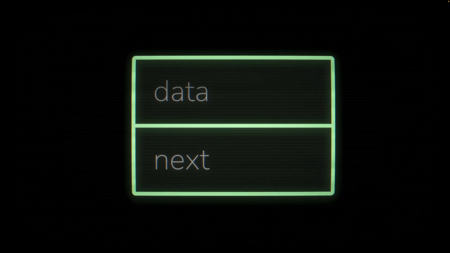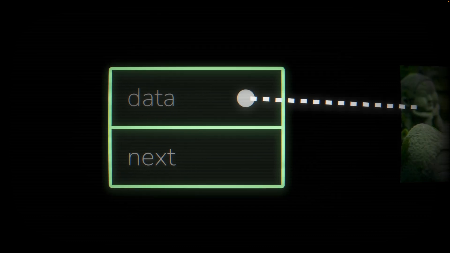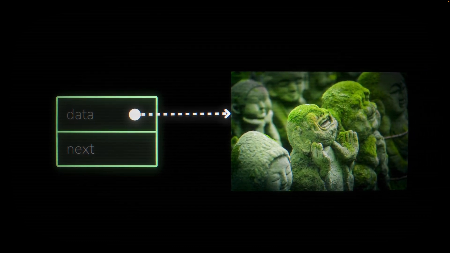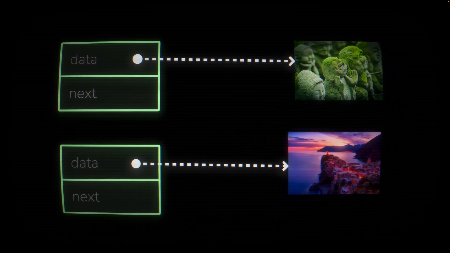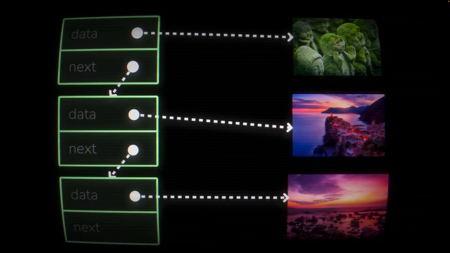So why would you do that? This is a linked list, or one element of a linked list. A linked list is like an array, but we can grow, shrink, and change the order of elements freely without reallocating memory. Unlike an array, the elements don't need to be consecutively ordered in memory. A single node here simply contains two pointers. When we create a node, we set the data to the address of the data representing that node — here an image. Then we can create another node pointing to some other data. To link these two into a list, we set the first node's next value to the address of the second node, and so on as we add nodes.